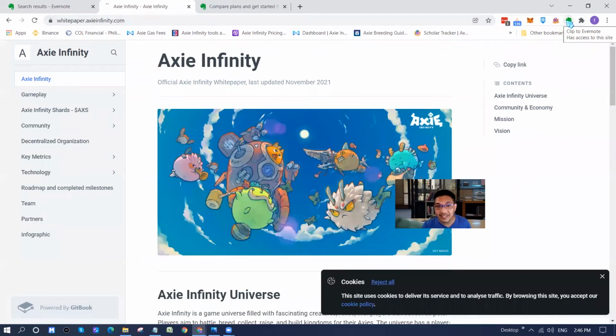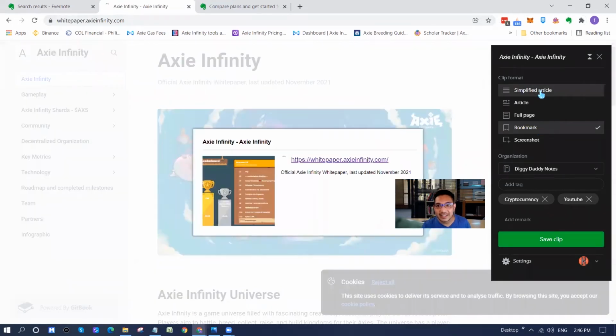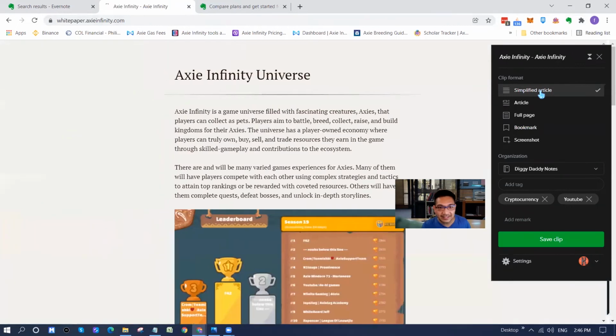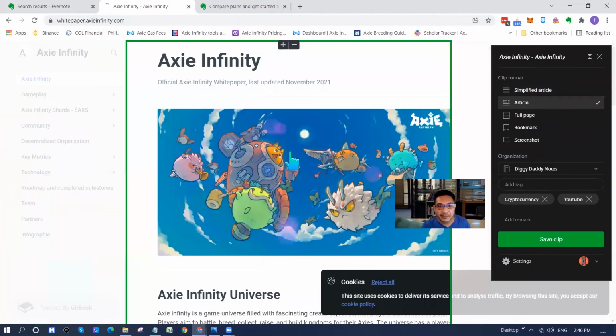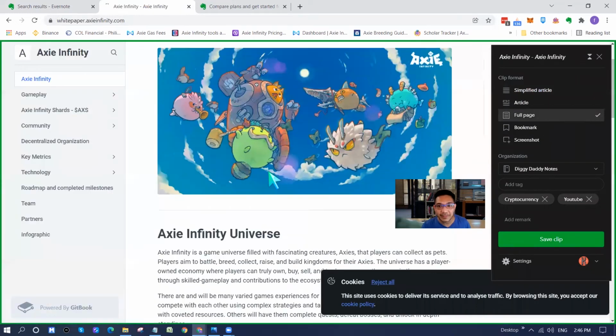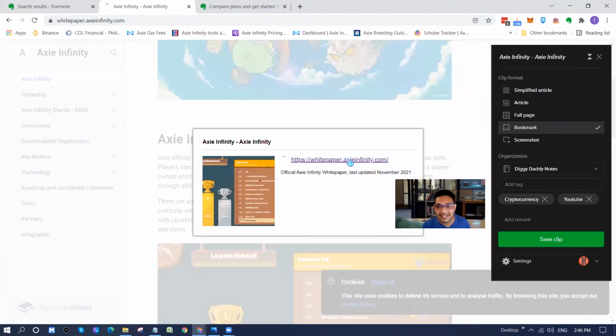Click lang natin itong si Evernote Web Clipper, yung Chrome extension, and then you can save it as a bookmark, right? You can make it a simple article. Yan. So ito yung view niya, o yung article mismo niya, or you want the full page, or just simply want to have a bookmark, just like this.